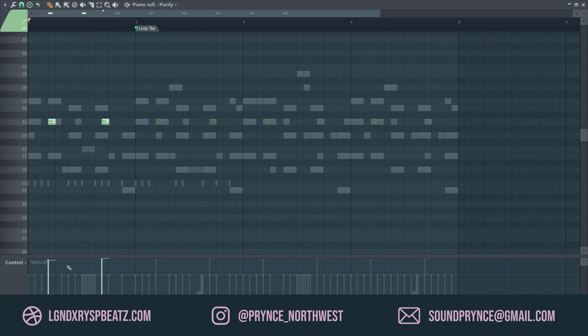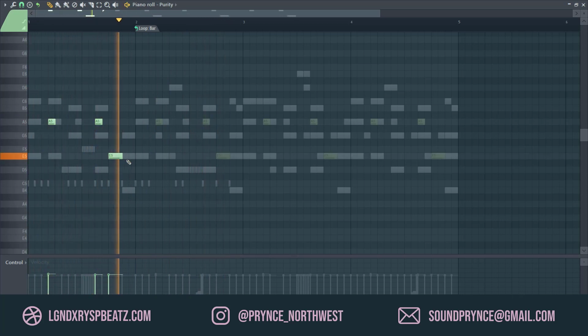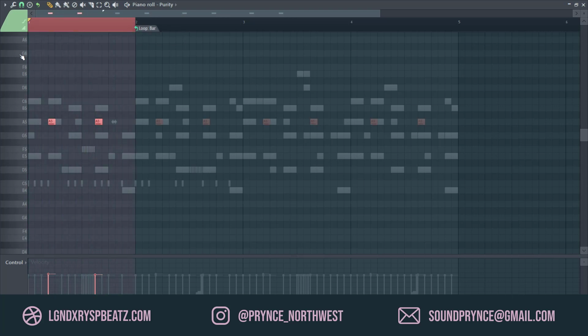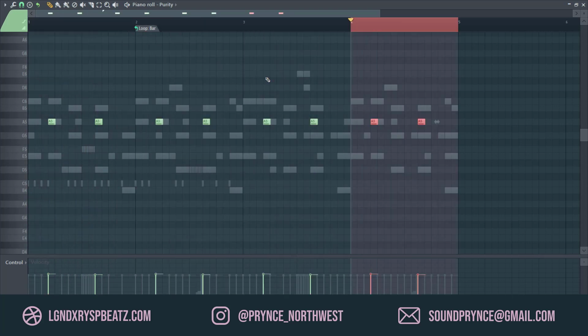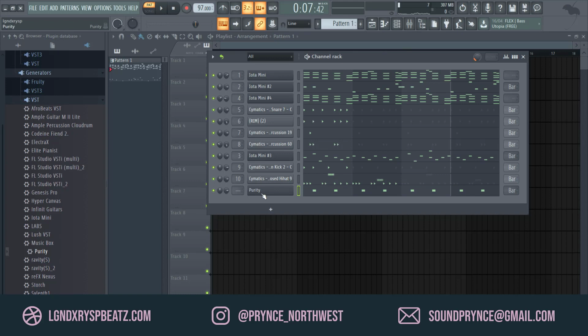The velocities up because they're a bit too low. I'm just gonna let that repeat because it doesn't need too many things distracting the beat from its main focus. So put that in there just like that.